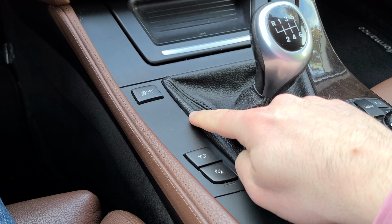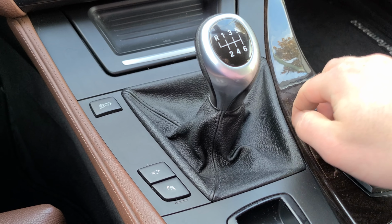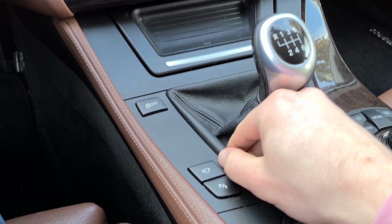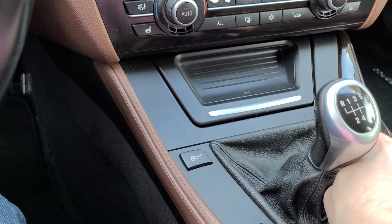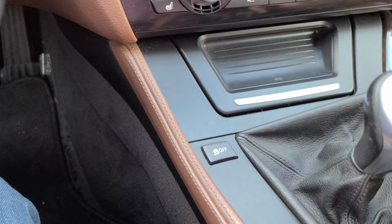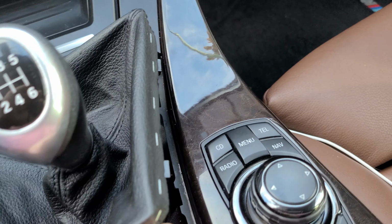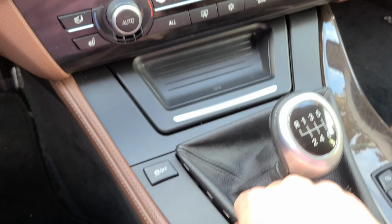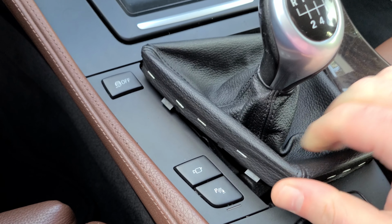There are two clips. There's one here, and then another clip here and here. So you're going to push in. That'll remove the right side, and then the left easily comes off.